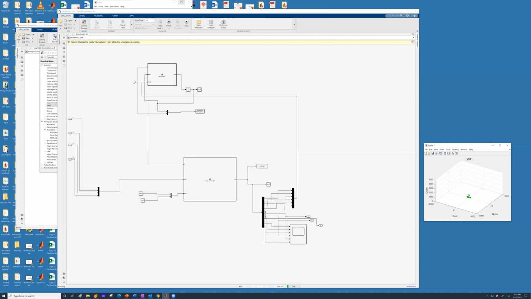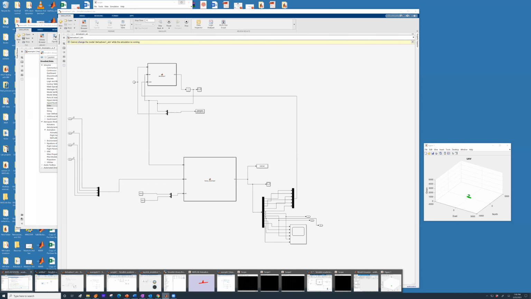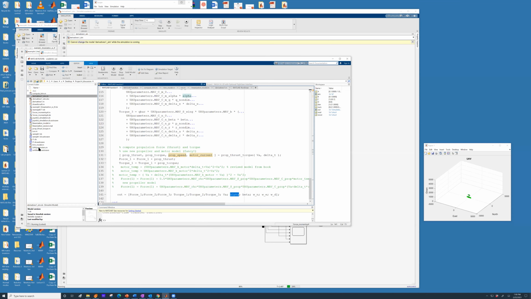Yeah, the bar is slower than 10 seconds. That's totally fine, because right now it's using its ODE solver and all. So we will do some real-time simulation matching later. But as long as your code is running, that is important. Yeah, of course. So UAV parameters, they should be in the MATLAB window. So here, your UAV parameters should be here.